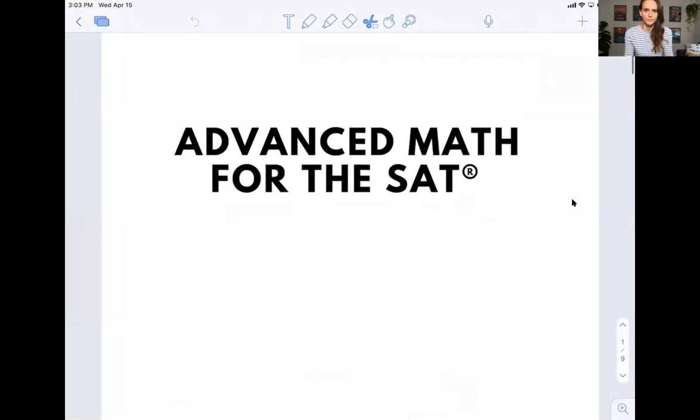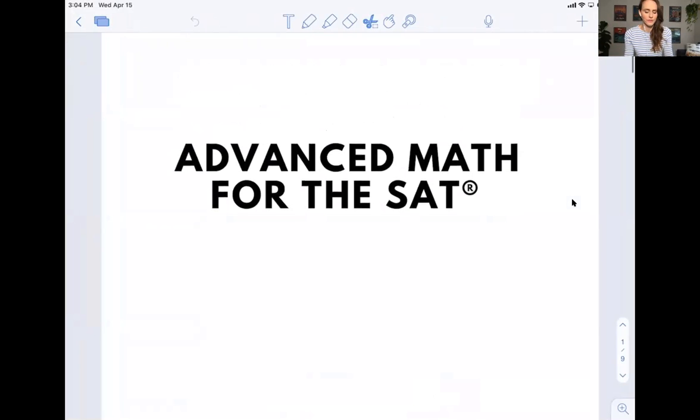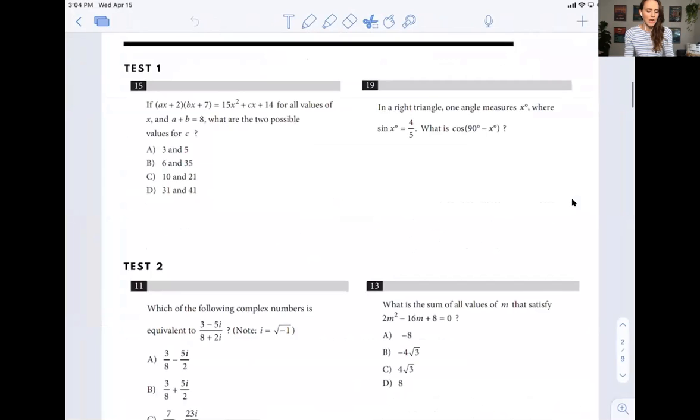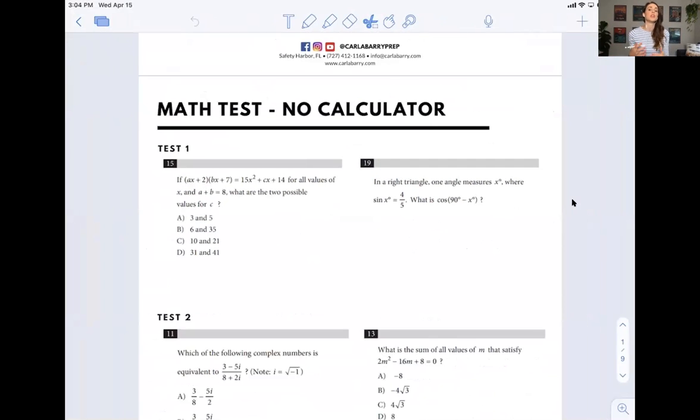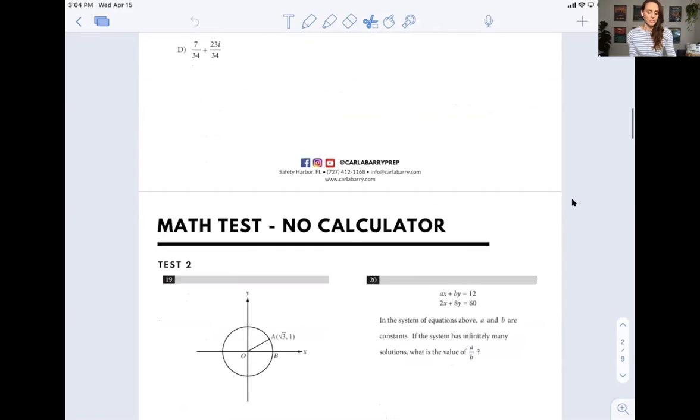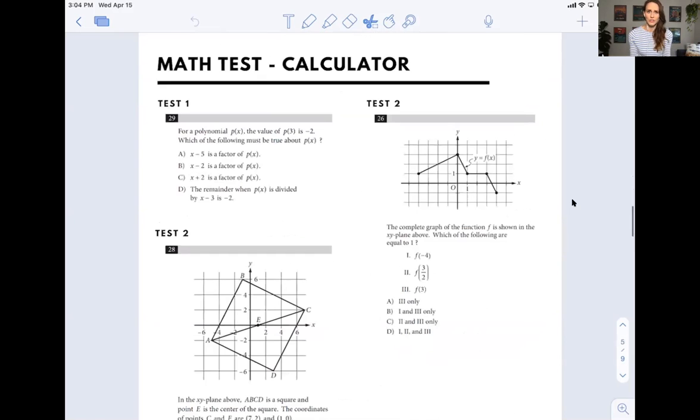Okay. So for the advanced math SAT worksheet, our first couple of pages here will be no calculator. So that means the SAT will not allow you to use a calculator on these questions. Some of these questions that we're going to go over today, if you're also taking the ACT, they're good to know for the ACT. But as you already know, on the ACT, you can use the calculator for the entire math section. After we look through these no calculator questions, we're also going to look at calculator questions.